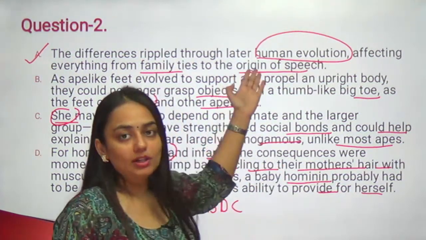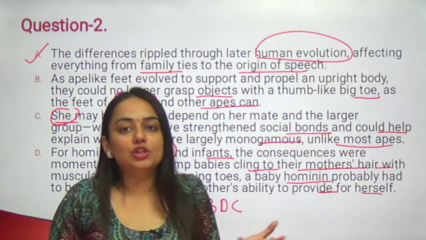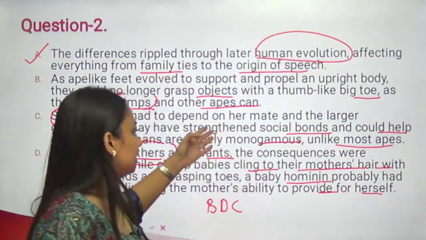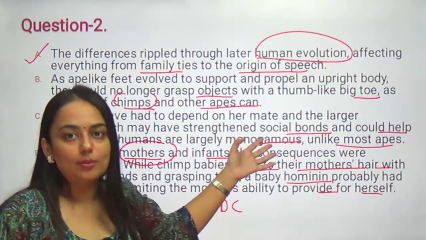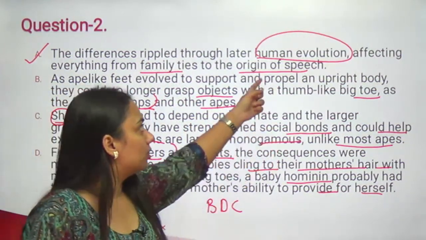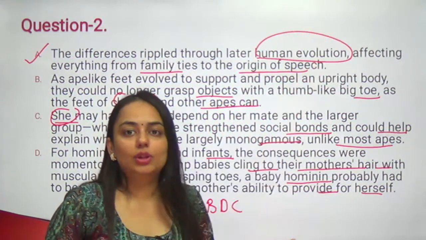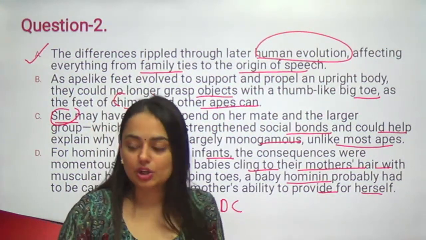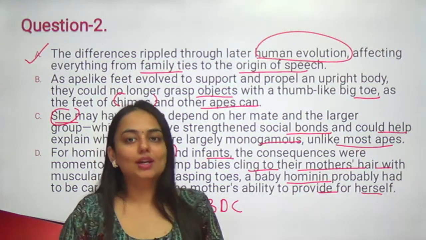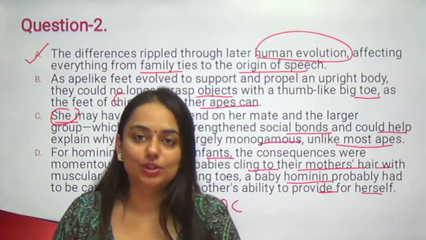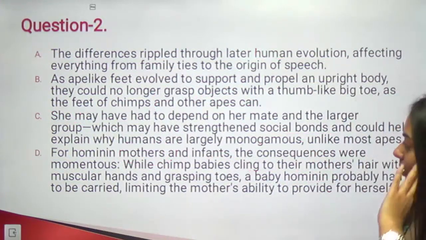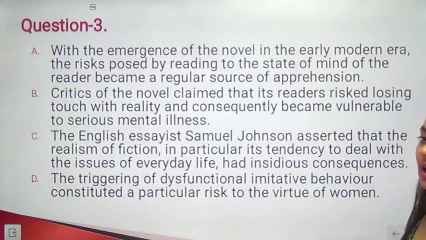Why is this point talking about the origin of the speech and the family ties? So family ties, I understand. We can deduce it from this point, monogamous marriage and relying on each other. But what about this origin of speech? When the whole passage, any other option, is not talking about the origin of the speech, we will not go with this choice. So A is the odd one out here. I hope this one is clear. Herman, try your luck in this one now.